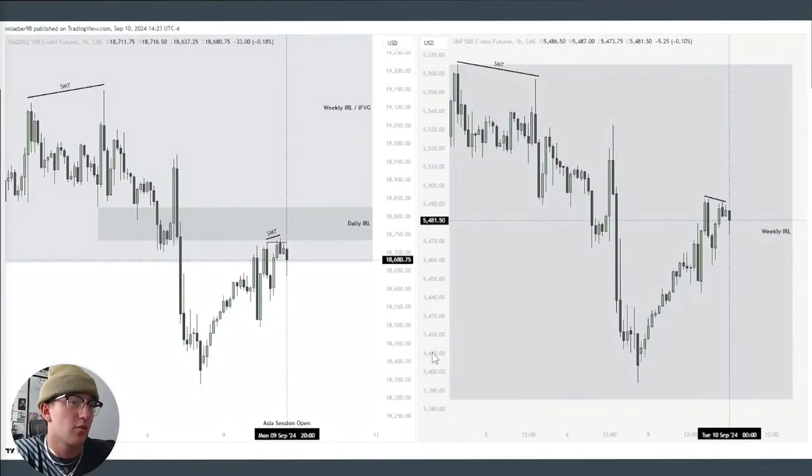And if you had this marked up properly, what are the steps that we need in the forever model? We need a tag of an internal range liquidity pool and SMT divergence at that tag. We have the NASDAQ tagging that internal range liquidity pool, but at the same time, what is it also doing? It's running a short-term high, creating a run on sell stops with this up close candle resting right here, and the high creating here is now protected because it is SMT divergence.